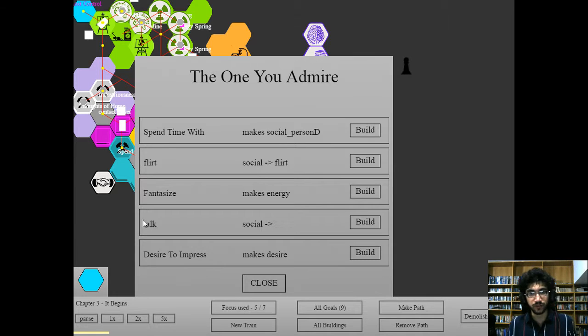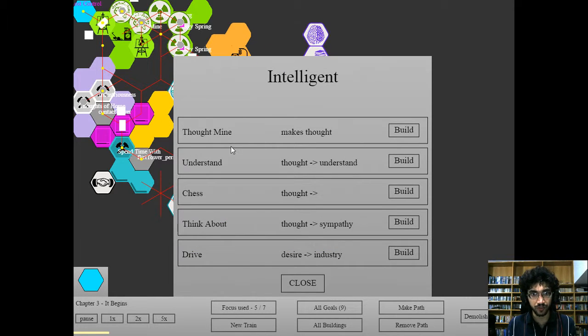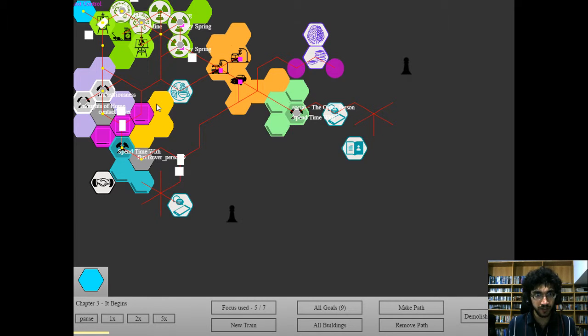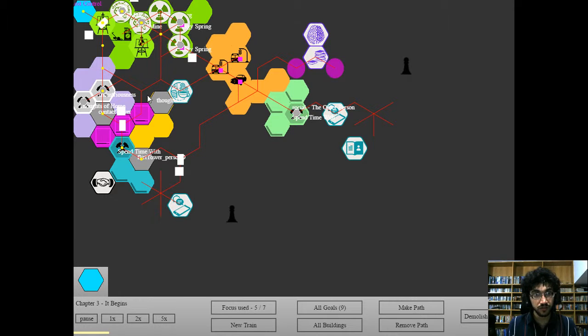By talking to this person, we've unlocked a couple of new towers, right? We can talk to the person, which will damage emotions that go by it, and we can build a resource out of our desire to impress this person, which will make desire. Desire, of course, we can use over here to make industry instead of just using it from the homeland. Speaking of that, we'll start a thought mine here. Oh, once we get some will, just so that in the future that'll be ready.